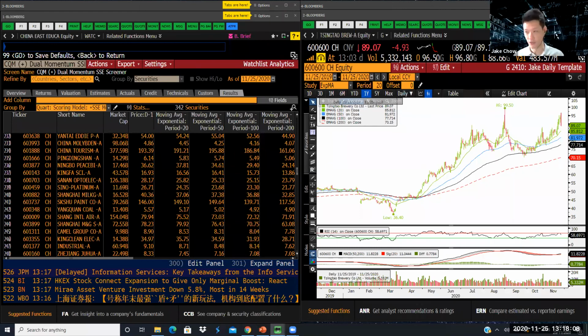Well, there are hundreds of ways to do it, right? For the quantitative model, you typically say you rebalance. Rebalance generally means if the name is still in the model, that means the name is still found in the model or the signal generated next month. If it's still yes, we will keep the name. This idea is very similar to trend following, right? If you are a trend follower, even though you're not exactly systematic, what you do is you hold on to a position until your signal tells you it's time to get out.